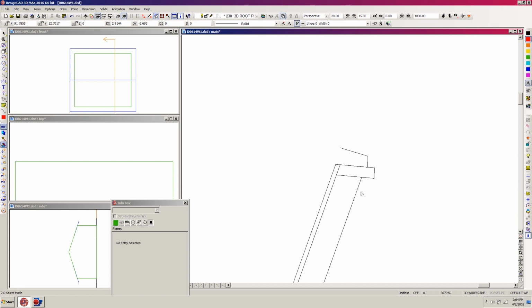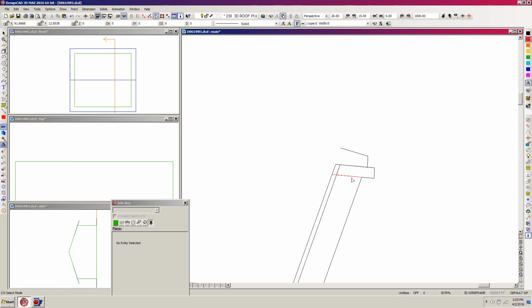I'm going to hit V for vector, and right click right here at the back behind my fascia, hit H for orthogonal mode and bring it on over, and then click up above a little bit and hit enter. So my little red line is sticking up through the roof sheathing a little bit. Now I'm going to hit H for orthogonal mode to toggle out. Now I'm going to hit E to trim to the roof sheathing.